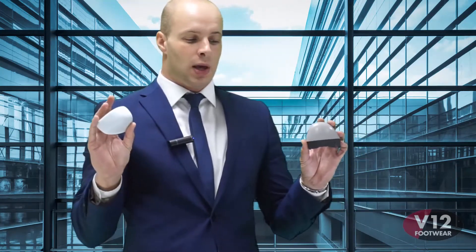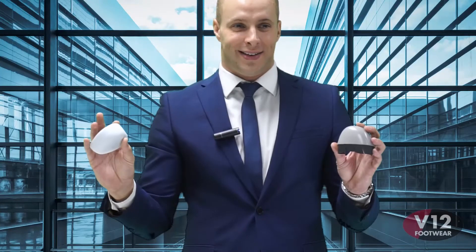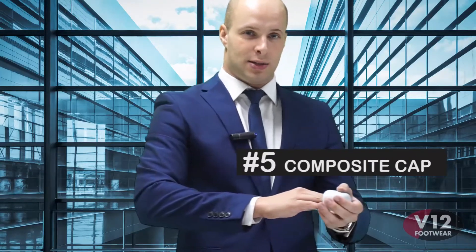Perhaps the most important aspect is the safety of these caps. If a very heavy weight — like a forklift or crane — accidentally drives over your foot, both toe caps will lose shape and start to crush. With steel it will crush flat over the wearer's foot and they can't get their foot out even when the weight is removed. With the V12 composite cap, as soon as the weight is off, it will spring back — guaranteed — to a minimum of 90% of its original shape, allowing the wearer to take their foot out and go and get first aid.